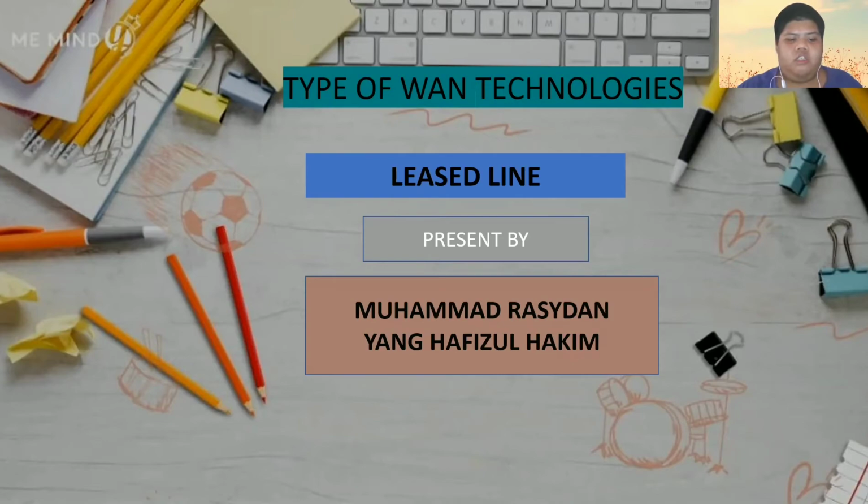Different types of WAN technologies. What we have learned last week is Private WAN Technologies and Public WAN Technologies. My group will present about Leased Line. Leased Line is one part of Private WAN Technologies. This presentation will be presented by myself, Muhammad Ashram Bosman, and my partner, Yang Hafizul Hakim.